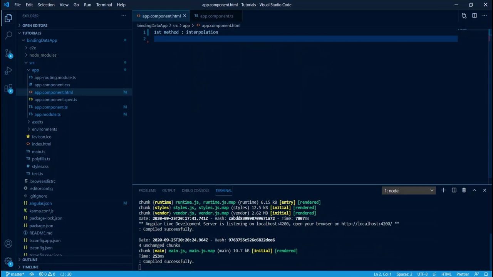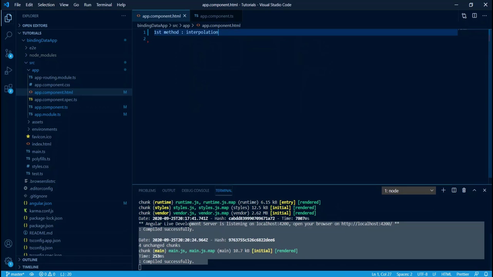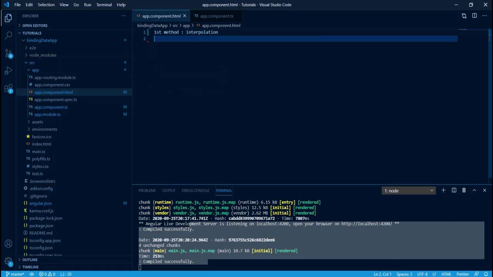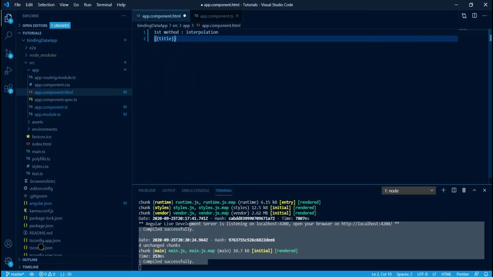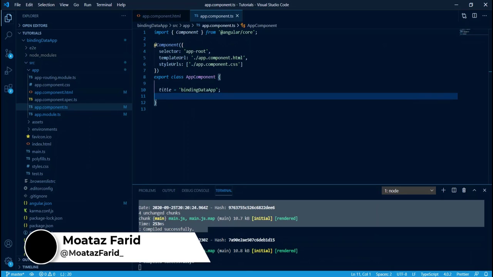I save it, it compiled successfully, and let's see it. So how can we present the title? Use double curly braces, and inside them I write title. You write it with the same syntax as in the component.